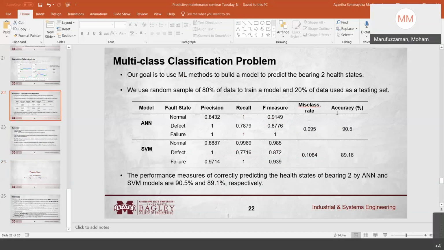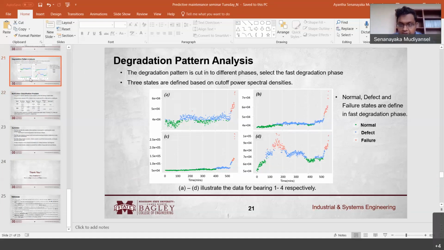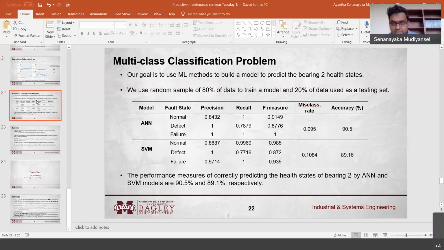If I understood correctly, what we have done here is consider this a multi-class classification problem, where we have three classes defined already. Based on this training data, we allocate the rest of the 20% of data for testing. Based on this data, we observe that the deep learning method can give us more accurate results than the conventional one. No, I understand that part. Actually, my question is one step before that.